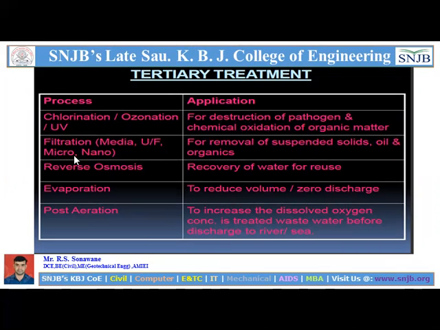Then in the tertiary there is also filtration. There will be media, ultraviolet rays, ultrafiltration, microfiltration, then nanofiltration for removal of suspended solids and organic matter. Then reverse osmosis, for recovery of water for reuse. Okay. Then evaporation, to reduce the volume for zero discharge. Then post aeration, to increase the dissolved oxygen concentration in treated wastewater before discharge to the receiving waters. This is about the tertiary treatment process in the tertiary stage.